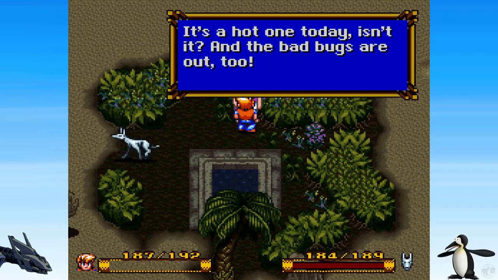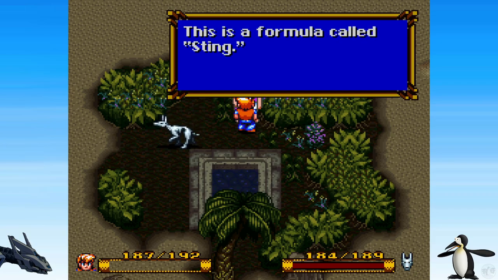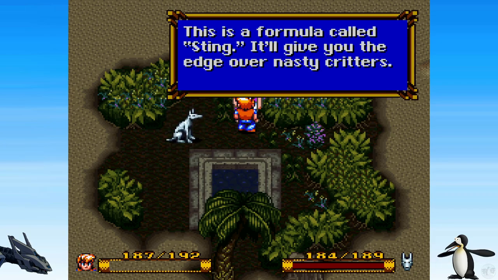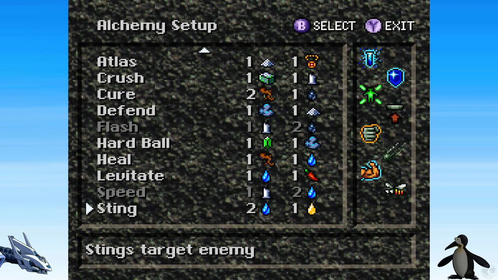It's a hot one today, isn't it? And the bad bugs are up too. What you need is some help. I'm prepared to give it to you. This formula called Sting. Give me the edge over the nasty critters. And he rose his sword up on high, and he named it Sting.